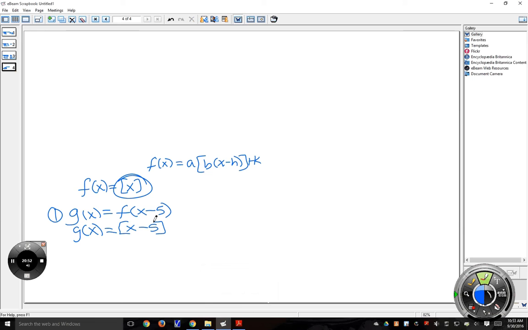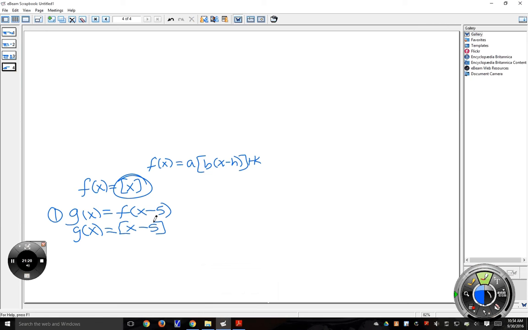Look back at the notes that we just said, right, about transformations. Writing inside of here x minus 5 just really means they want your h value to be 5, right? They want the number being subtracted from x to be 5. So if this one is my f function, I am still doing greatest integer, but instead of just having x inside of it, I should have inside of it x minus 5. Then you guys are going to graph it, and you're going to say what transformation took place.